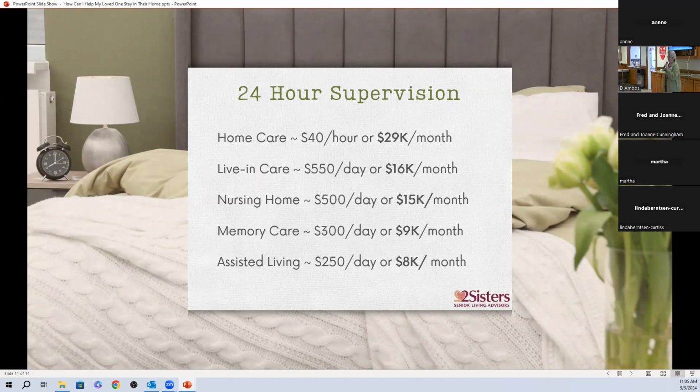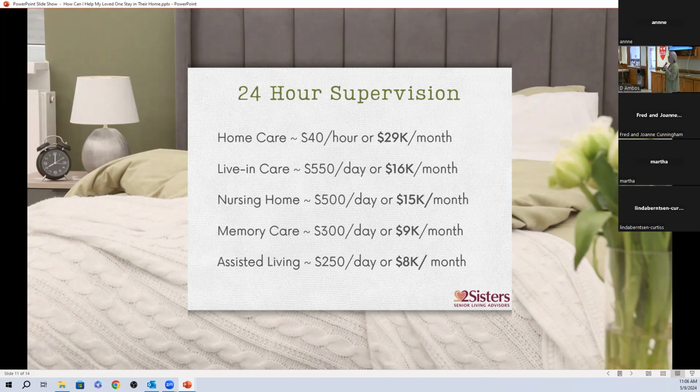It includes housekeeping. They come in and strip your bed, wash your linens, make your bed again. Personal laundry sometimes included. Most of your household expenses go away when you move into an assisted living. And the cost for around the clock supervision, you can see, is the least expensive of any of the options.